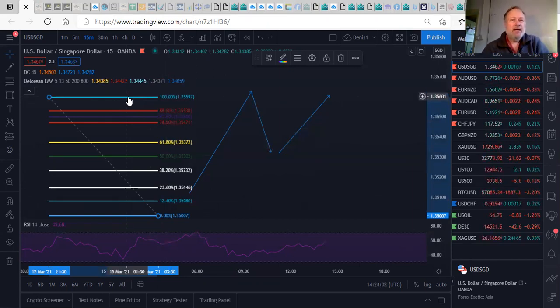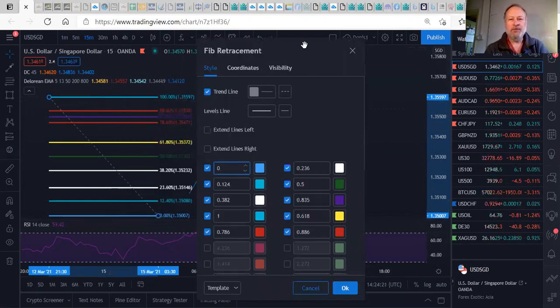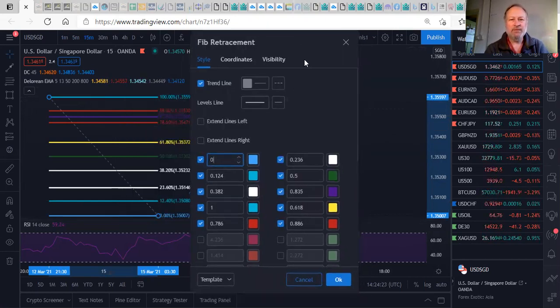If yours is different to this and you want to change it to match this, you can do. Obviously for the purposes of this education, I'm doing what Curtis Kobane does, so I'm going to be using his settings. If you wanted to copy these settings, you simply put the cursor over one of the lines, right click, and then you come down to settings, and then it brings up the various bits and pieces. So I'll just go through again.